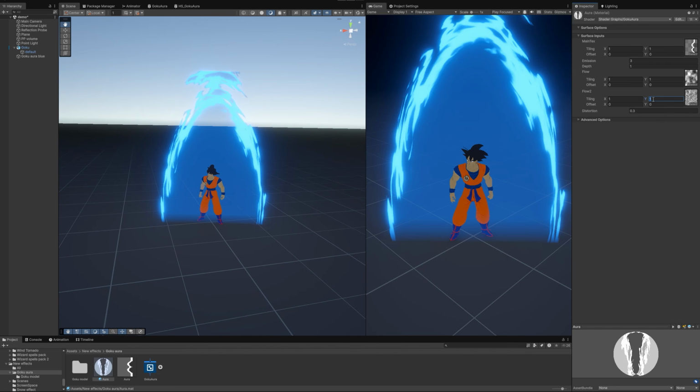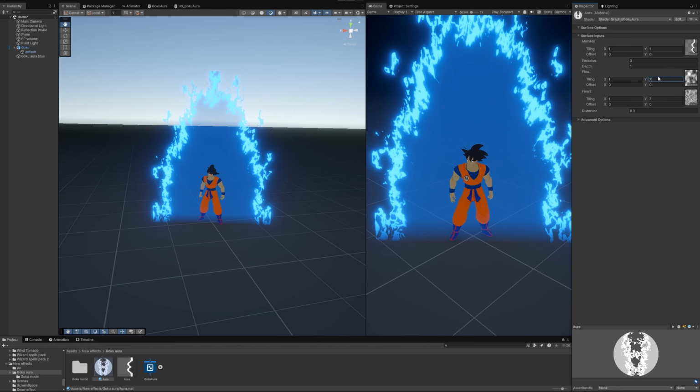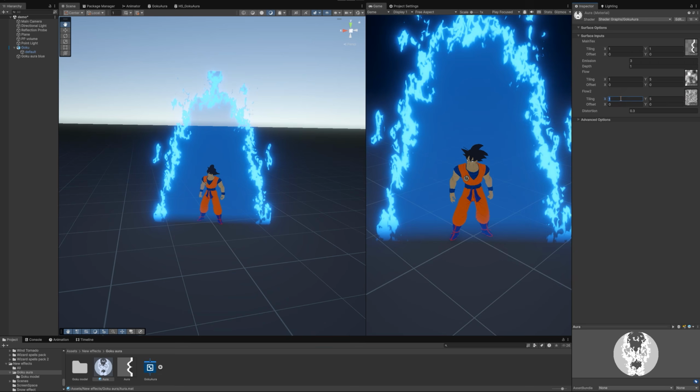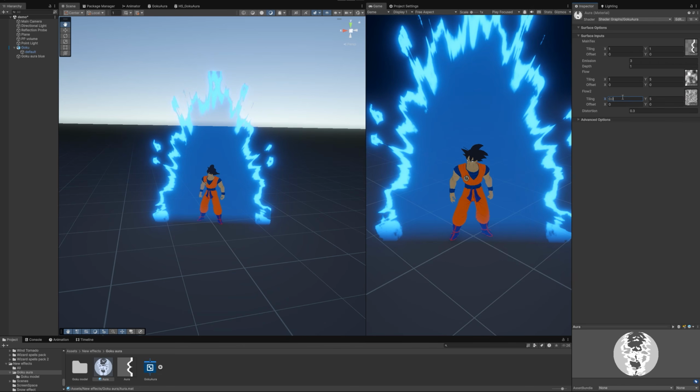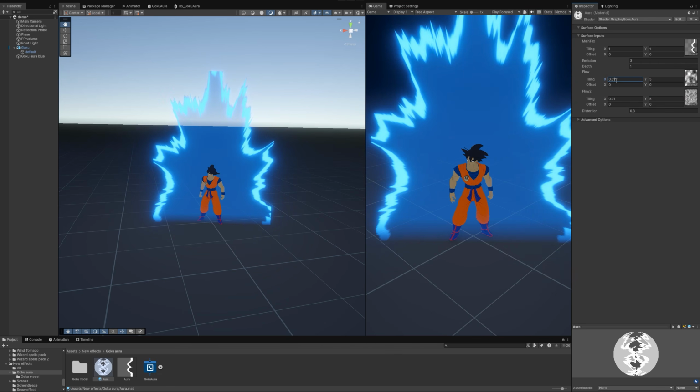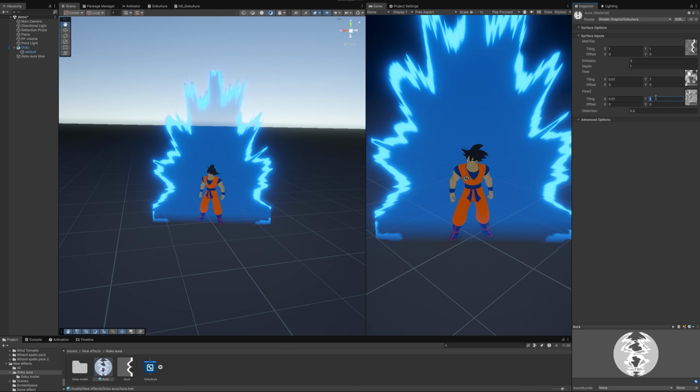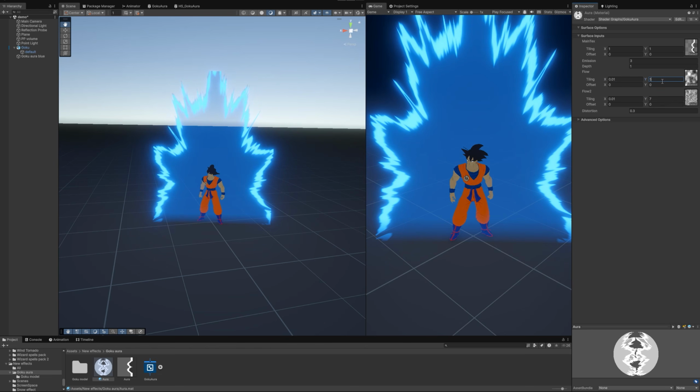So we need to set this value to maybe 7, 7 or 5, 5, and the first tiling value set to 0.01. Maybe 7 and 7 or 7 and 5, I don't know what's better.